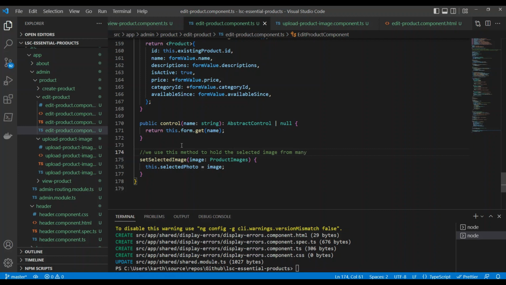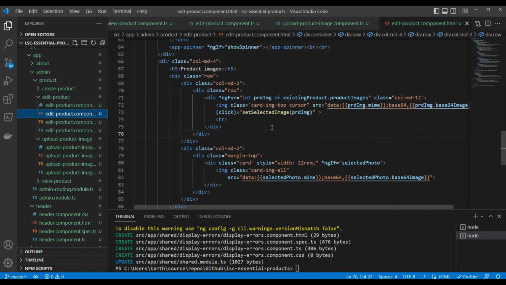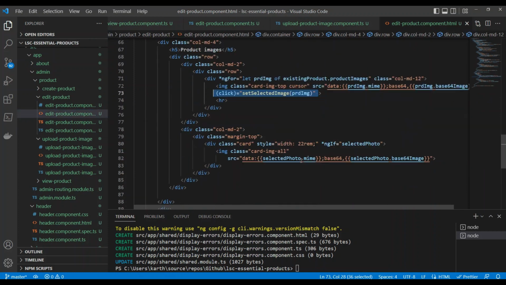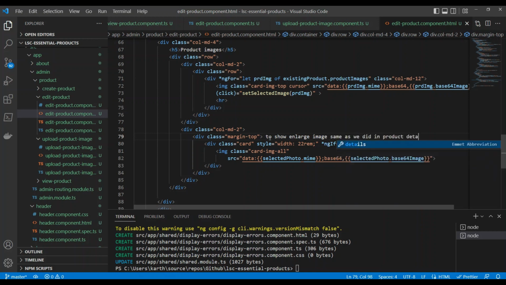I will just summarize. We're going to use this method just to hold the selected image from the many images of the given product. That's the only thing it is doing. And then what else we have to do? This is the place where we call that. We are passing the images and selecting it, and then you see this line number 80 has selected photo.